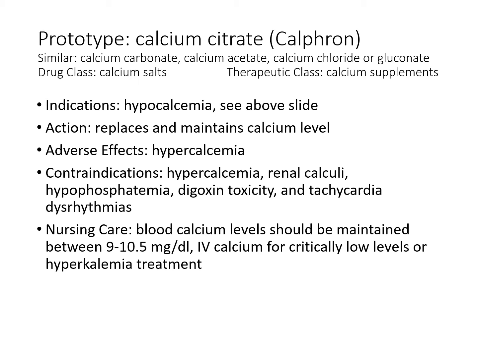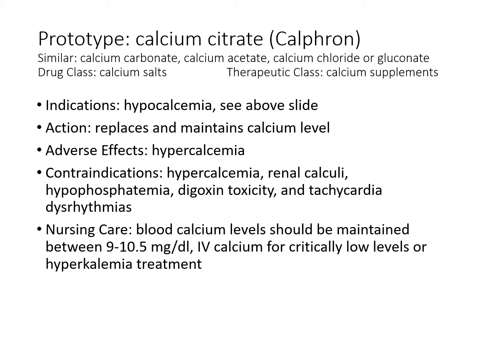Why else do we use calcium in an intravenous form? Well, the other electrolyte for which we would use intravenous calcium is potassium. So if someone has hyperkalemia, what do we want to do? Well, we want to try and reduce the potassium level, right? Hyperkalemia, sure, we want to do that.